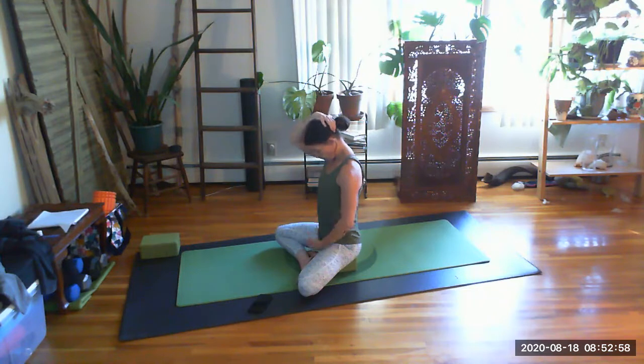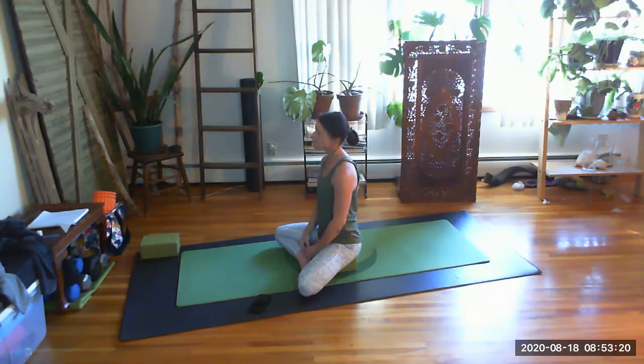keeping good body position, gently take a deep breath in. On my exhale, bring my chin towards my chest. You should feel a stretch in your upper back. If you're feeling pain, then back off of it. I'm going to come back to center. I might go side to side. And then I'm going to gaze up at the ceiling.